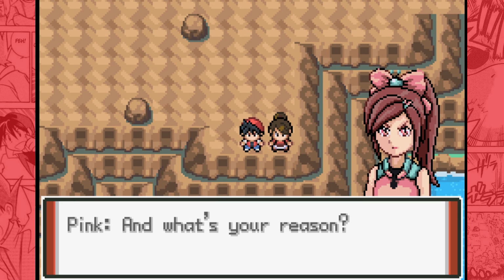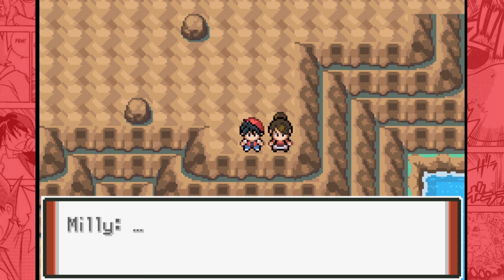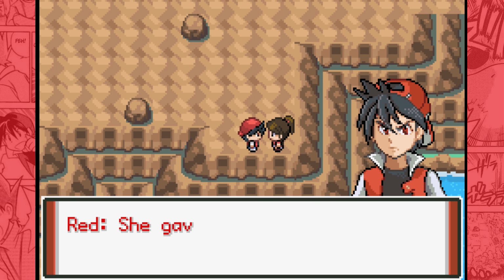So here it is. So what's your reason? Pink. Intervening now will alter this timeline. Do you want to intervene? And this time we are going to say yes.